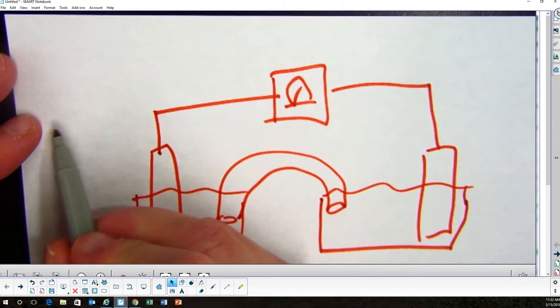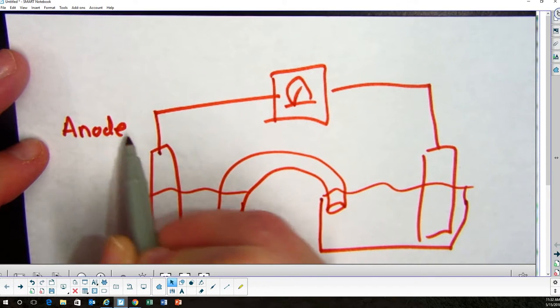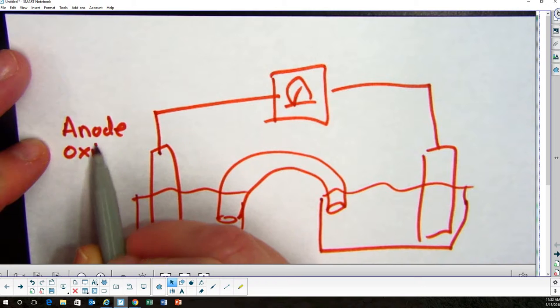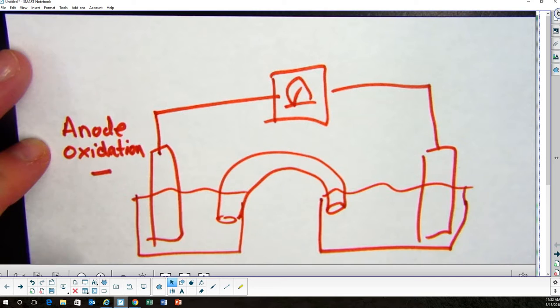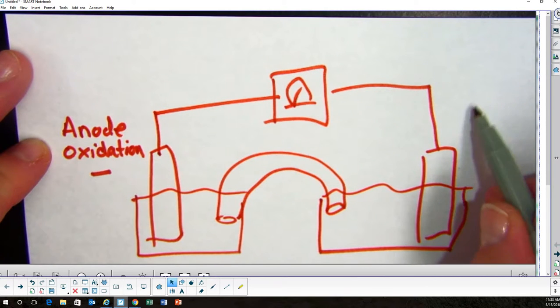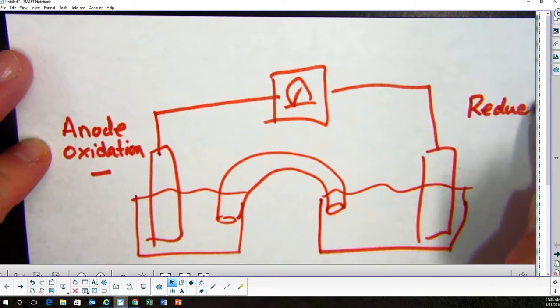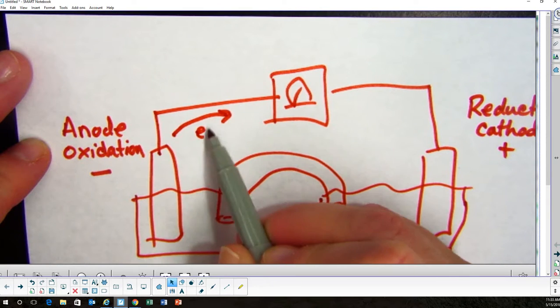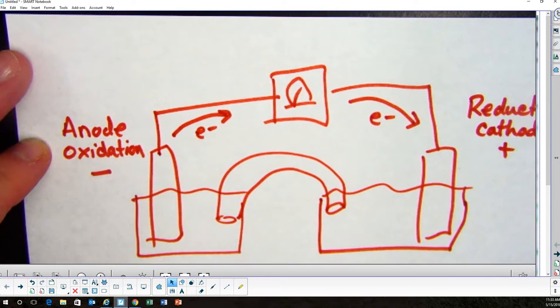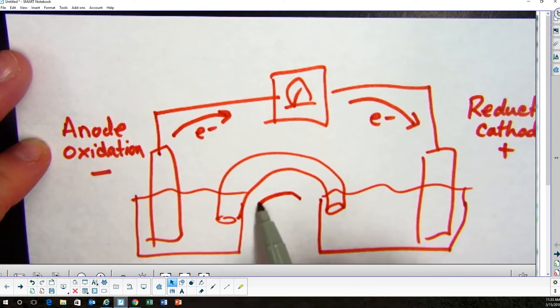Right? I want to have my anode, which is where my oxidation occurs, and it's my negative side of the battery on this side, just so that I'm constantly doing what I'm supposed to be doing. On this side, I'm going to have a reduction. This is my cathode, and this is positive. Now, if I do that, then I know the electrons have to flow this way. I can put those on. I haven't even chosen what things I'm going to put in there yet, right? I can also already put in this. This is anions going this way. And this way I'm going to have cations.